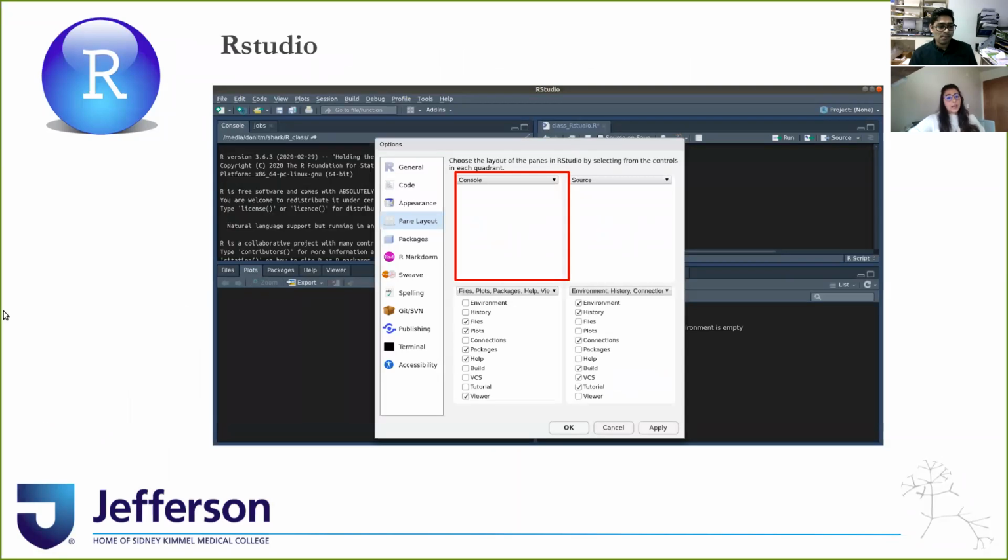So RStudio has 4 basic panels. The console, that is basically where you write the instructions that you want the program to execute. The source editor, that is where you're going to write your code, and everything that you write there can be saved as a script in a text file. And your code can be as simple or as complicated as you want.